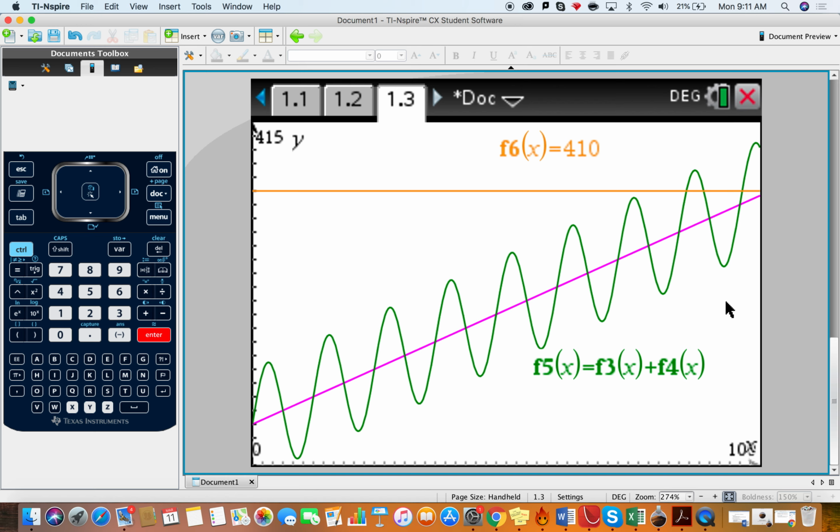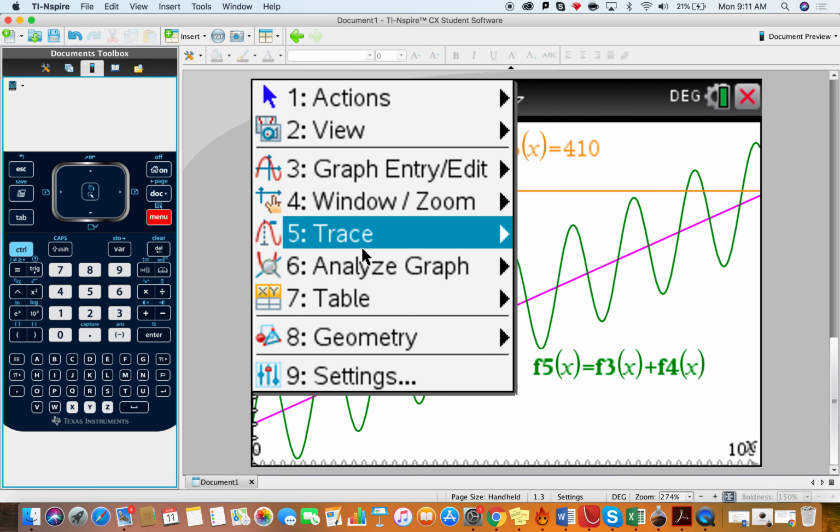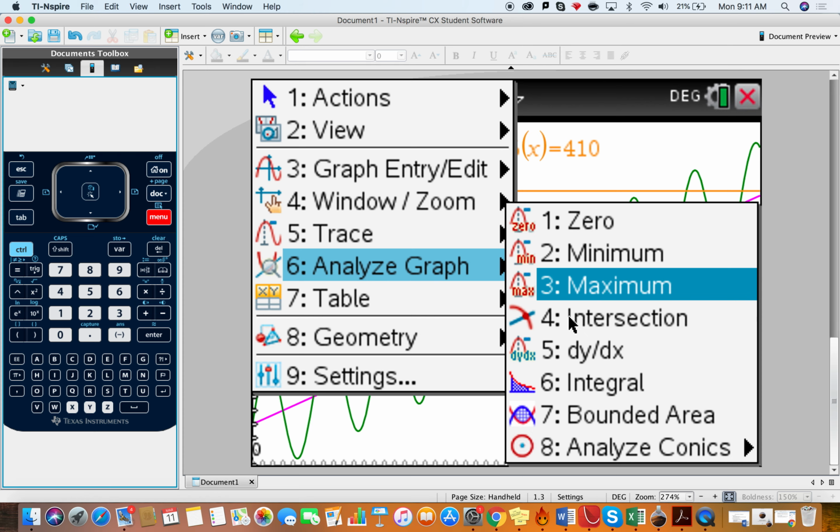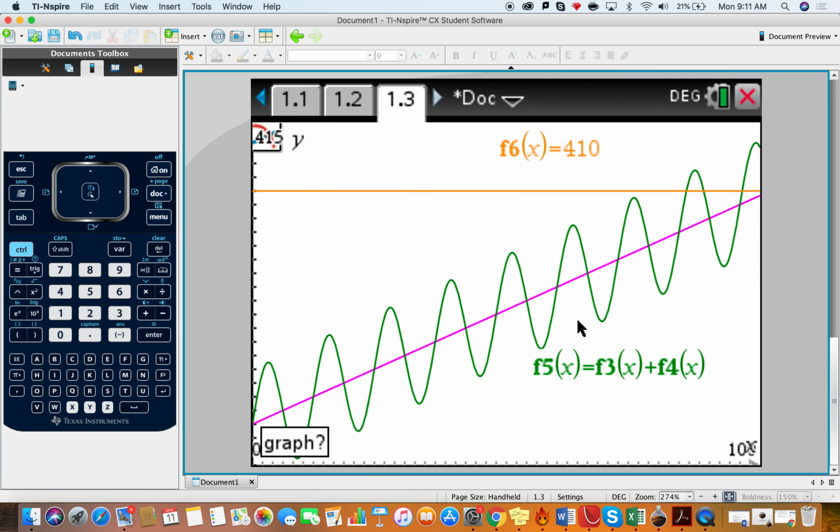And that's the function you need. You need the intersection function. So watch, Menu, Analyze Graph, and Intersection. Because I've got 3 graphs on there, it wants to know which 2 graphs you want to find the intersection of. I want the orange graph with the green graph.